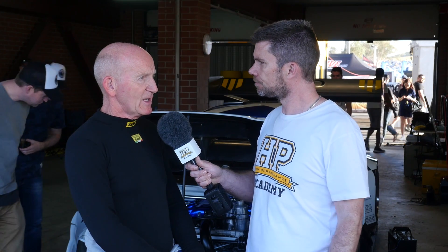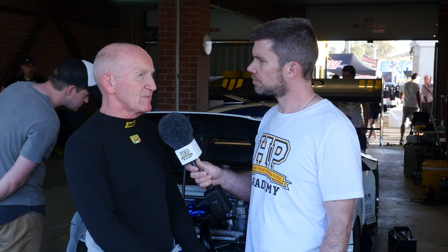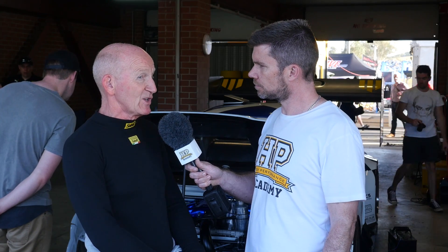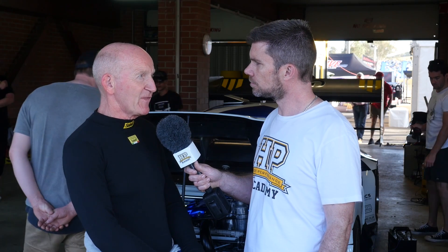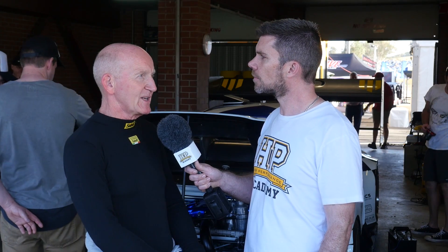So with moving the entire weight of the transmission rearward in the car, what's that actually done for the weight distribution? Well, that in combination with moving the engine back some 600–700 millimetres — bolting the engine right back onto the bulkhead — has allowed us to get the car almost 50-50. I think we're about 51-49 at the moment. That's pretty impressive.